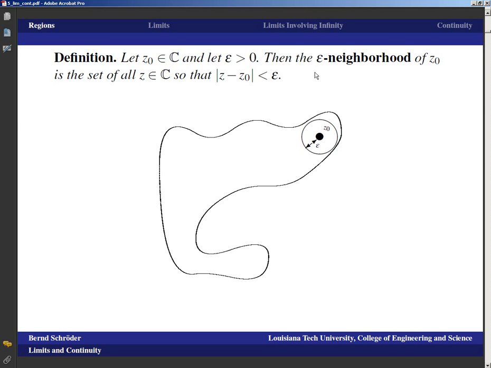In analysis, even though we're just saying epsilon is greater than 0, typically the connotation is that epsilon is considered to be small. So these are small circles around z0, and that means that we're really talking about points that are close to z0. The idea is to encode closeness with epsilon neighborhoods, and we'll see in the definition of the limit, which we will talk about informally as well as formally, how this idea of an epsilon neighborhood allows us to talk more precisely about what it means for one number to be close to another number.